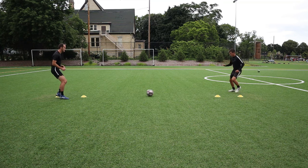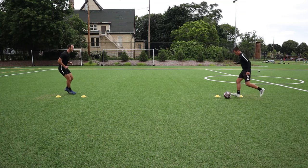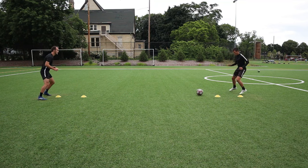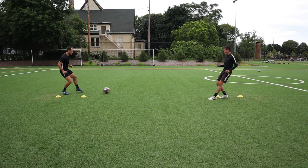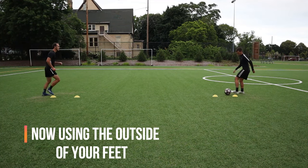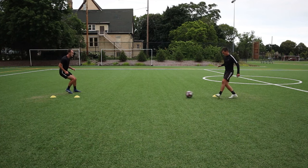The first touch is across your body with the inside of your feet. Make sure you switch which foot you are touching the ball with so you aren't just touching the ball with your left foot the whole time. The important part here is to pass the ball with pace to the correct foot of your partner so that he can take a good touch through the gate of cones. You always want to keep the ball on the ground and accurately pass the ball to the correct foot of your teammate so that you can keep possession of the ball. Small things like this matter in a game.